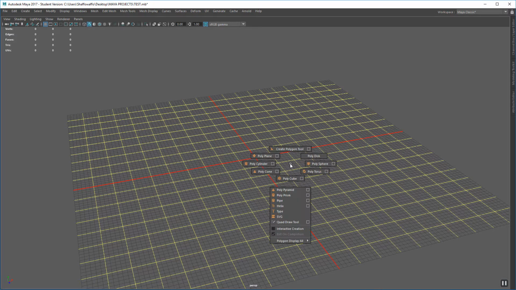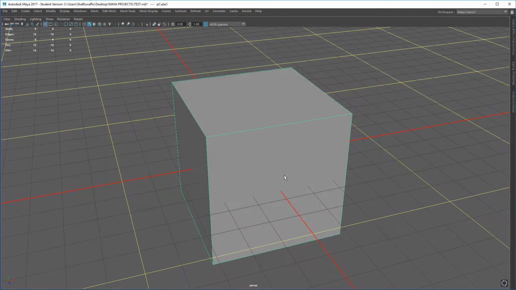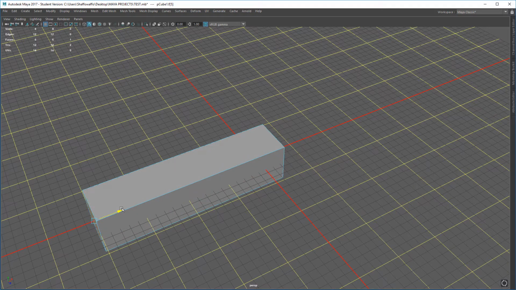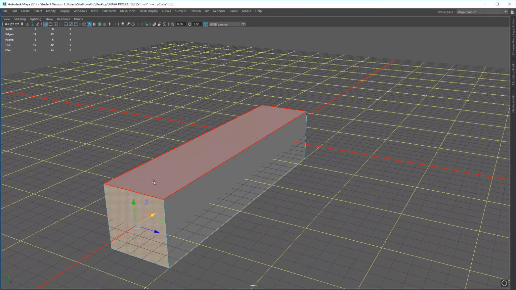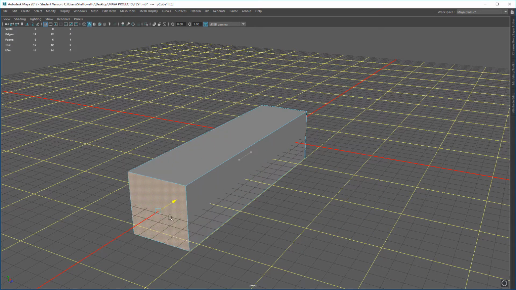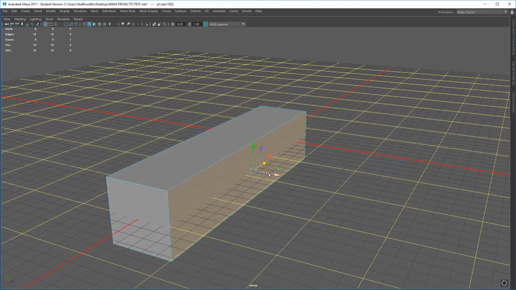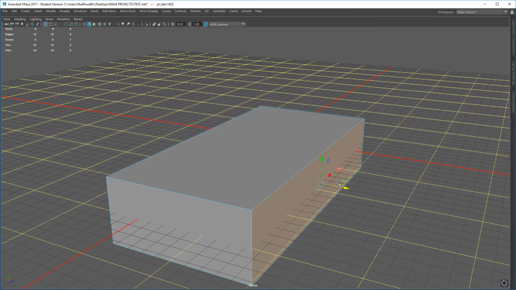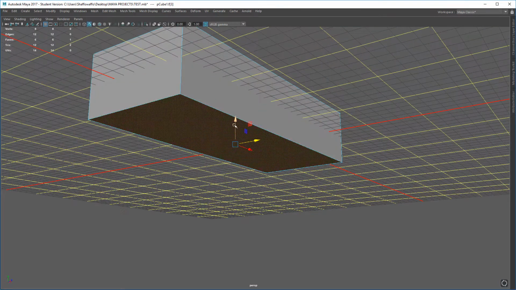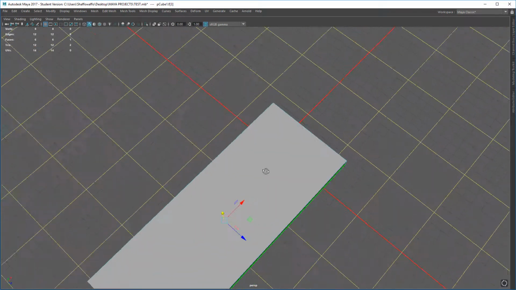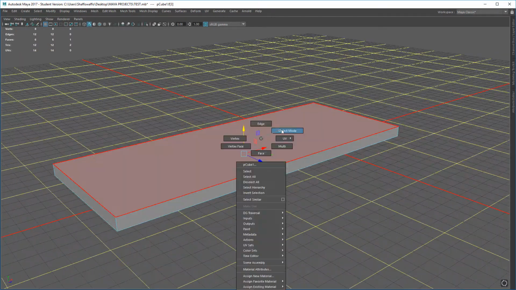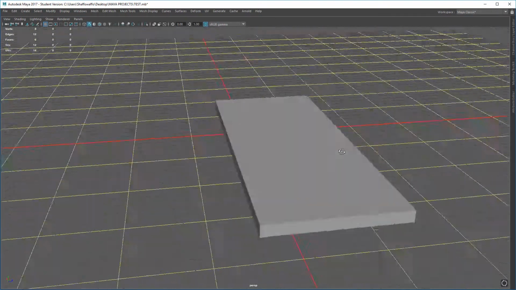I'm just going to go shift right click, make polycube, and I'm just going to extrude this out or scale that out. So what I've done there is I've right clicked, selected the face, and pressed W to go into translate mode. It'll just allow me to move it. I can now select that poly and move it like so, and get a basic keyboard scale, something along those lines. I'll select the bottom one and just push that up to there.